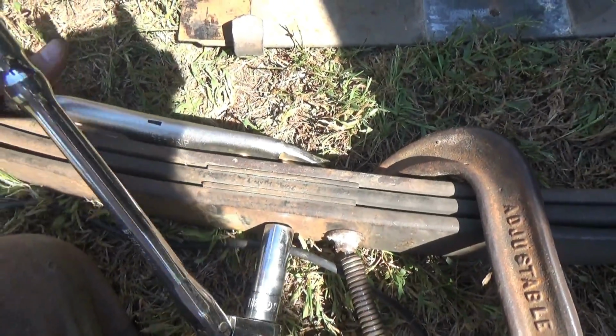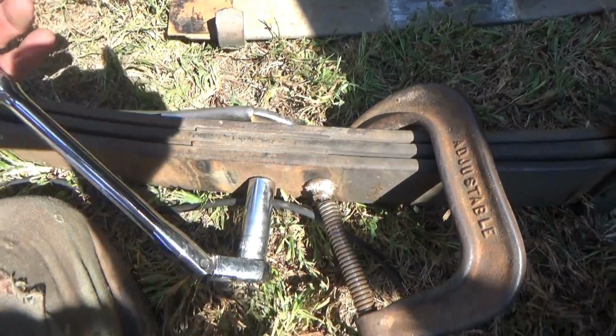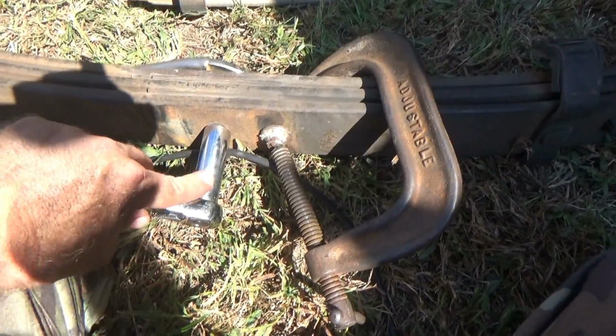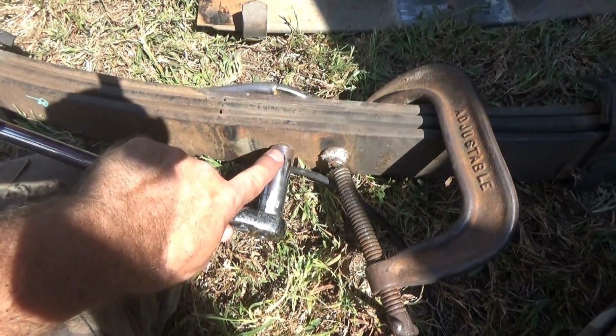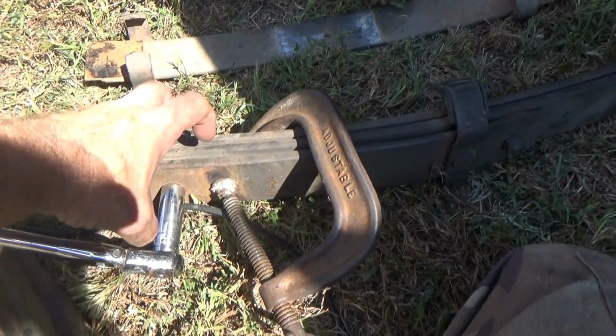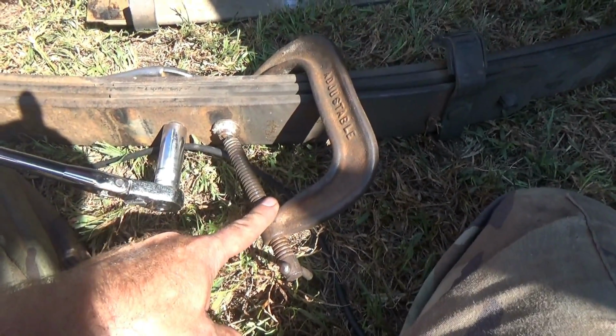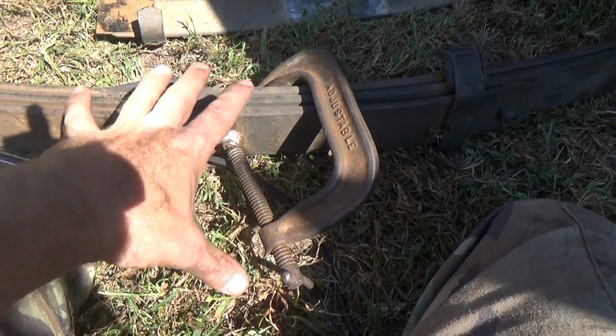All right, when you're breaking these S10 packs loose, clamp onto your centering bolt, let it drop, hit the ground. We've got a 15mm right here, cranking off that nut. Remember, you've got your clamp here to hold the pack's energy together. Once we get this bolt out, you loosen up the clamp just like you did the Jeep packs and let that pressure off slowly.